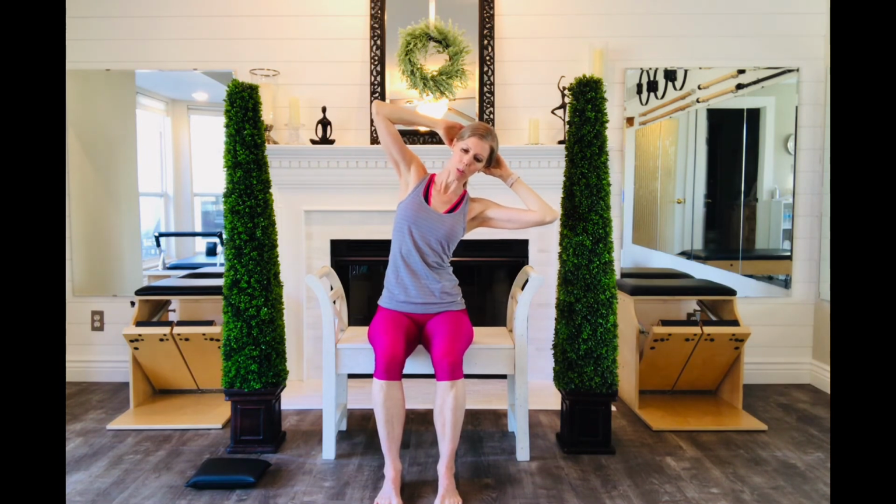For our next exercise, this is level 1 arms. Level 2 arms is with the elbows open and the hands just resting on top of the shoulders without creeping them up. Level 3 is hands behind the head, but they're light. I'm just putting my fingers right behind my head, dropping the shoulders down. So, starting to your right, we're going to side bend with an exhale. Keep the opposite sit bone anchored. Now use the left side body to inhale you up with control.